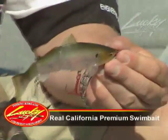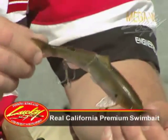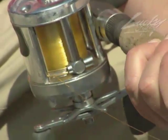What this bait does is it comes through the water, swims so lifelike like a bait fish, and it's very easy to throw. It's kind of heavy. Throw it on a heavier rod, maybe a flipping stick, fairly heavy line. I'd say probably at least 20-pound test. Some people like to throw them on braid because they don't want to lose these things because they're like their pets.